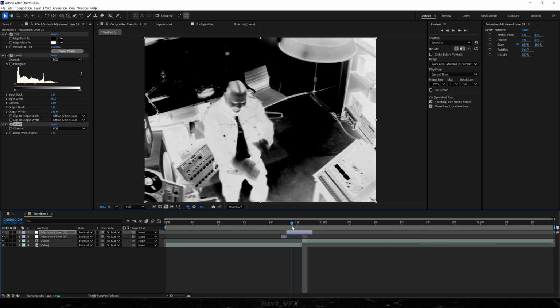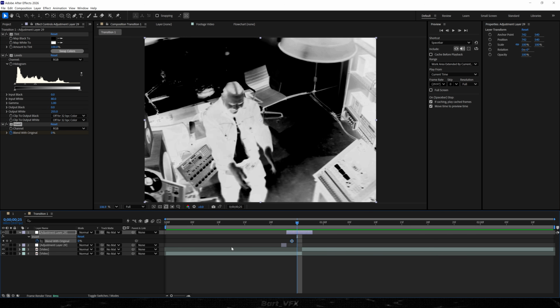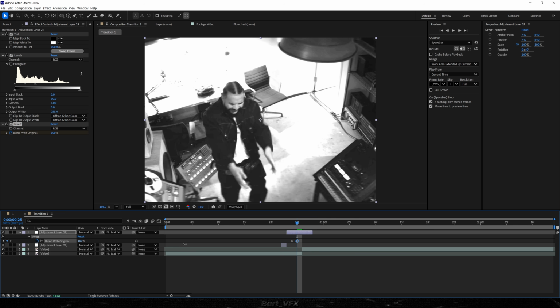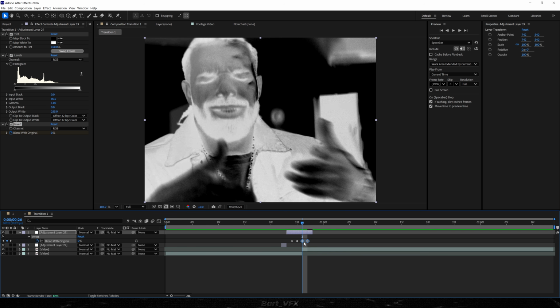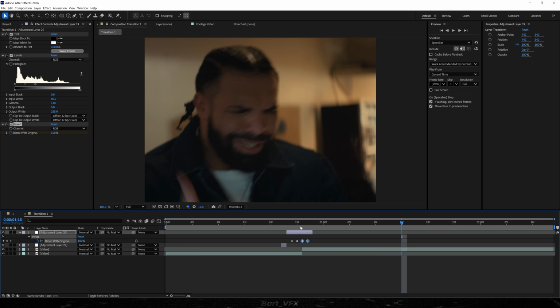So what you want to do here is make sure you're at this position, which is 1 frame from this layer. And then we're gonna make sure to set up the keyframe for blend with the original. Then I'm gonna hit U to see the keyframe and I'm gonna move forward. Now let's go ahead and change it to 100%, and then I'm gonna copy these keyframes and I'm gonna paste them over here. So that's what we have so far, which is already looking pretty sick.